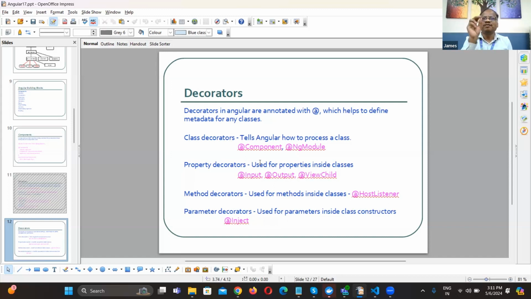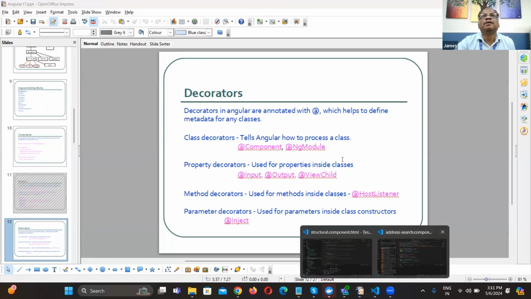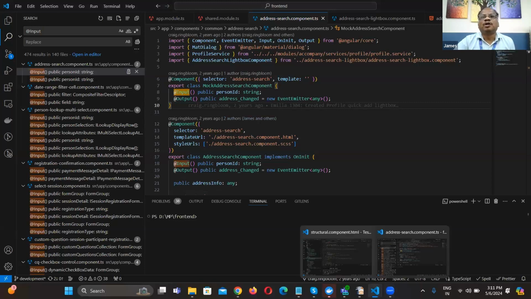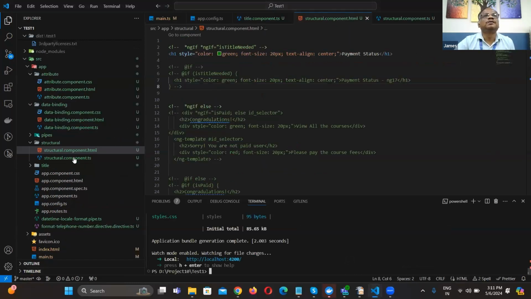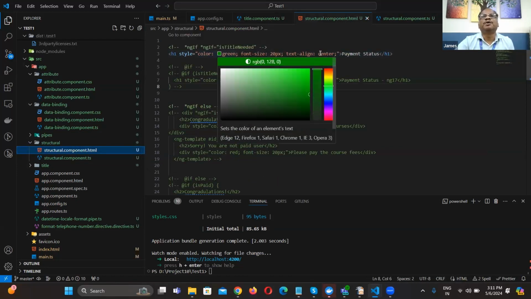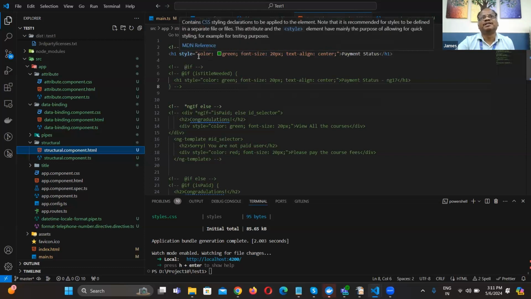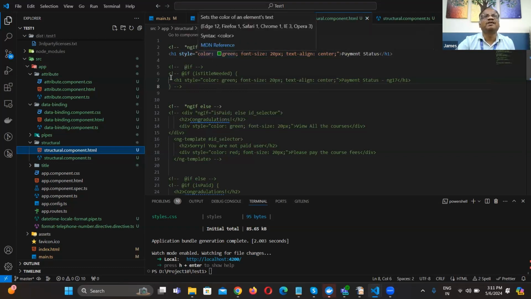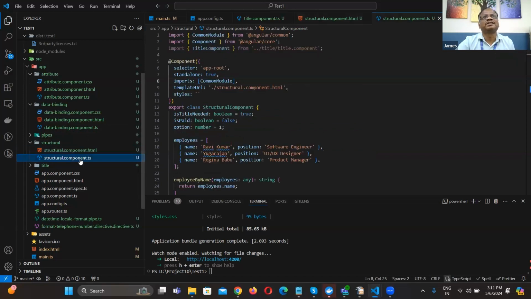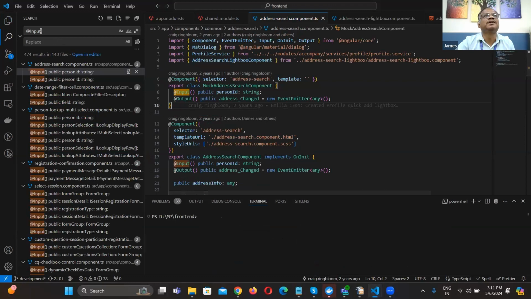The @ViewChild is a view kind of thing. View means an HTML kind of element, which we will use in our template. Okay, let's go to our project. Here we are using some template, some tags or elements, right? We need to reference that value into this class, so then we will use it. I will show the same detail in our existing project.